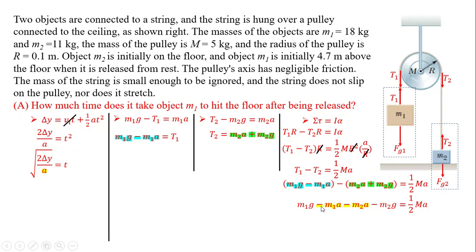So here, I highlight these two terms that have an A in it. Why? Because ultimately, I need to find what A is. There's an A here, there's an A there, there's an A on the right. So I'm just going to combine like terms.